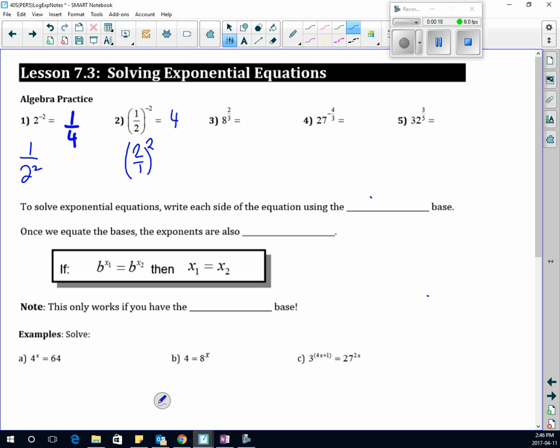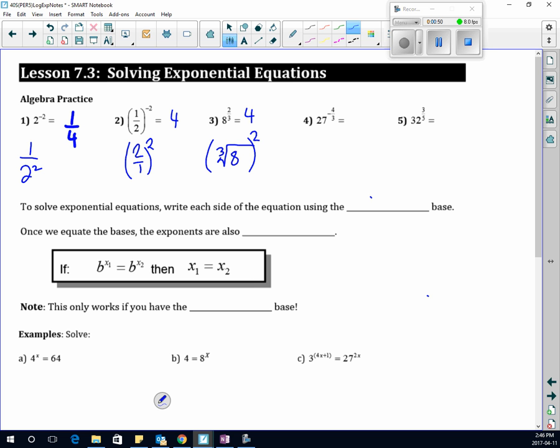What happens when we have a fractional exponent? Yes, and just in case your teacher didn't stress this enough, I can't stress this enough as well. You always try to do the radical first, then you square or cube or whatever. So in this case, the 2/3: the 3 on the bottom means a cube root of 8. Then we have to square it. So what's the cube root of 8? 2. And then 2 squared gives you 4.